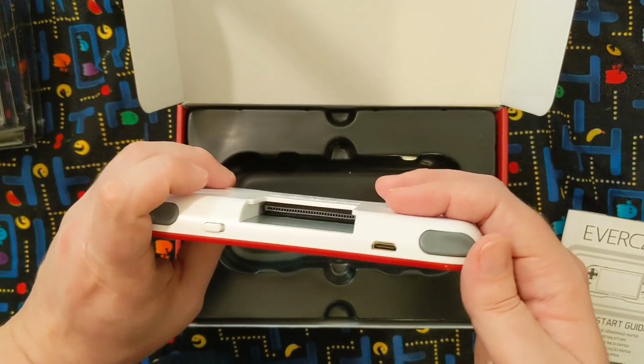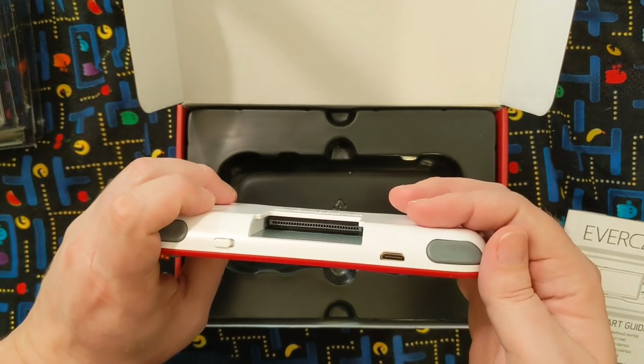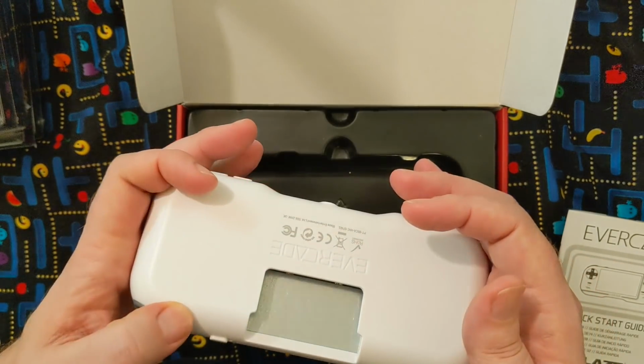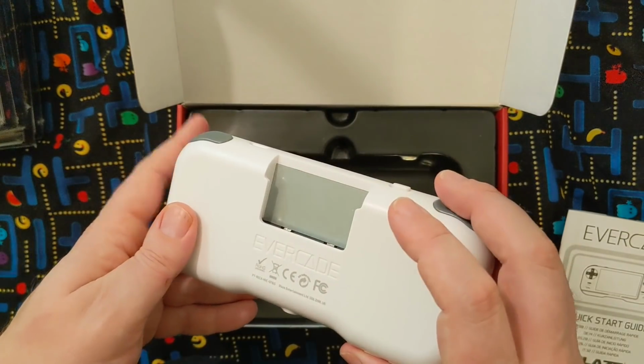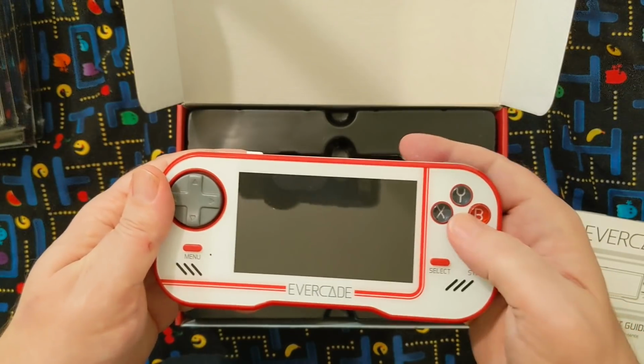Got the HDMI. That's like an HDMI mini or HDMI micro, whatever that's called. That goes to a standard HDMI. I have a cord. We're going to test that out too. Cartridges go in the back, of course. Has a little metal sliding thing, so it's not just plastic on plastic. D-pad seems like it gets the job done all the same.